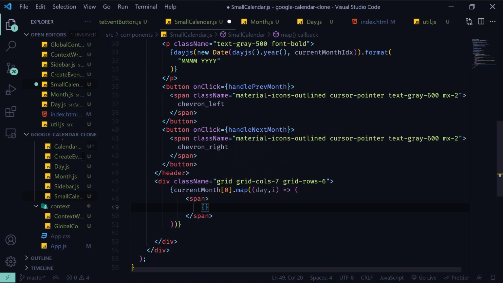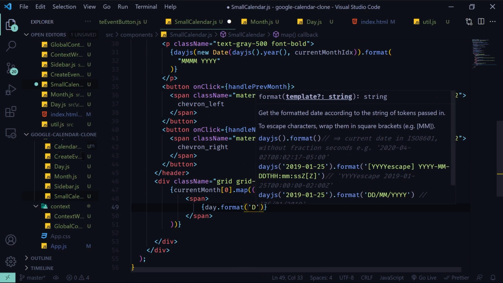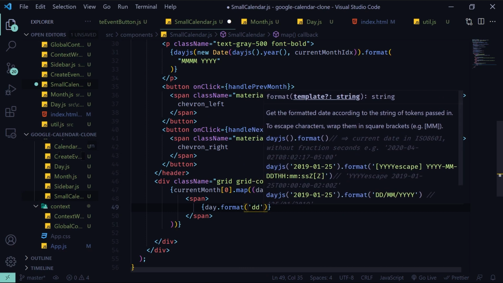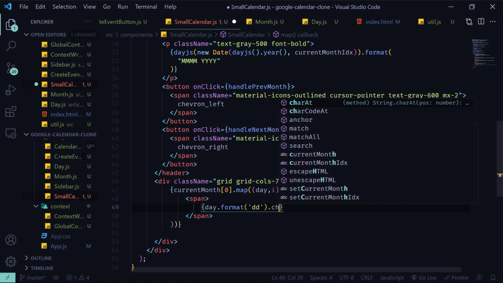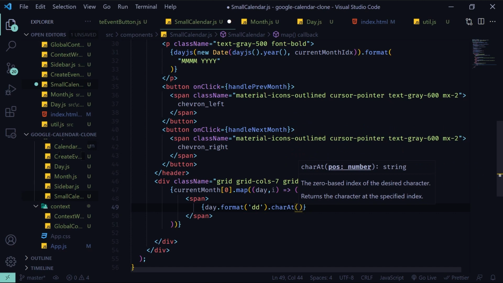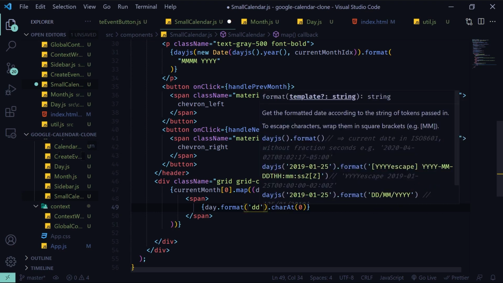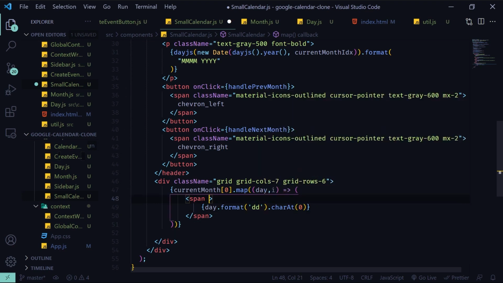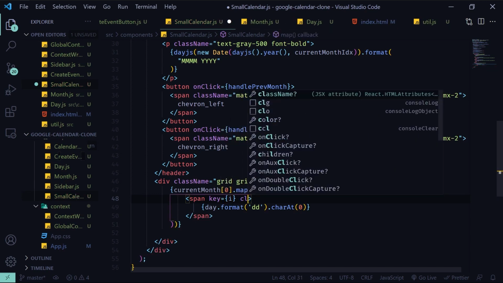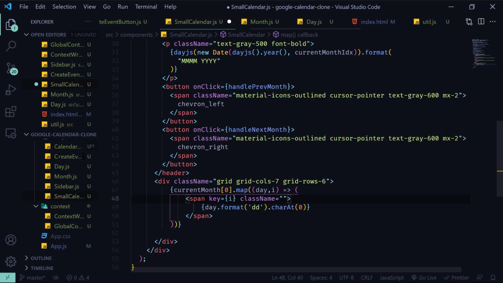The content is going to be that date in the format of TT, and here we can just use this charAt method from the array to just grab the initial. So we just have the first character there, and now I will also want to add a key for this. That's going to be the index, and we need a class name of text-small and padding in the y-axis of 1 and text-center.